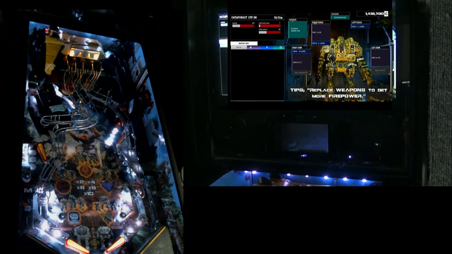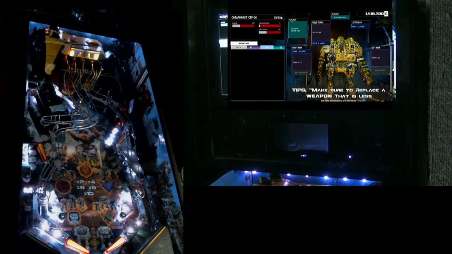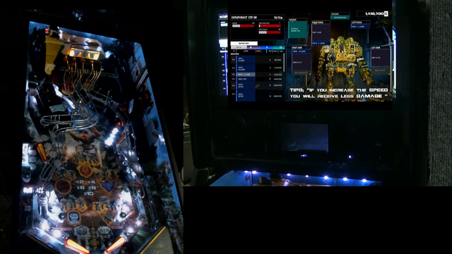So, mech lab. Mech lab activated. Select weapon, armor, or engine. I already have a tier 5 medium laser on the right arm. And on the right arm, I also have a ballistic tier 3. Let's see. I got 1 million 400,000, so I don't think I can buy anything. Select a laser weapon. So no. The cheapest one is the tier 5 medium laser, and I already have a tier 3 large laser in each torso.